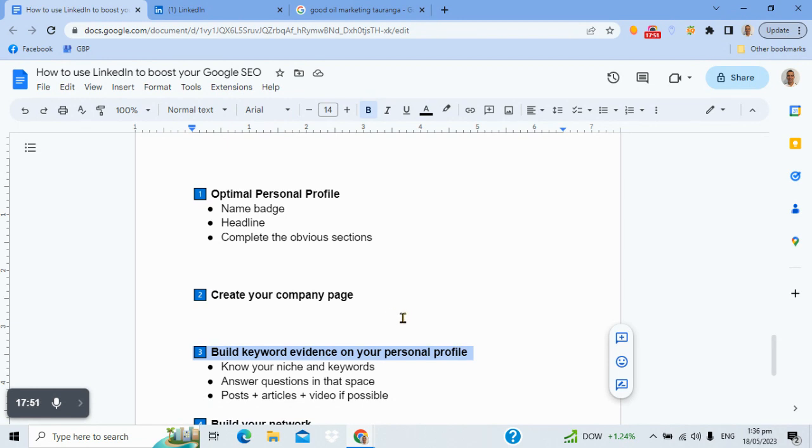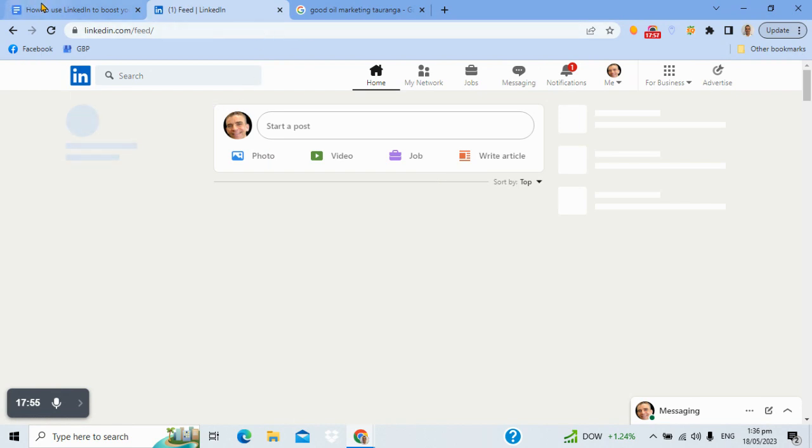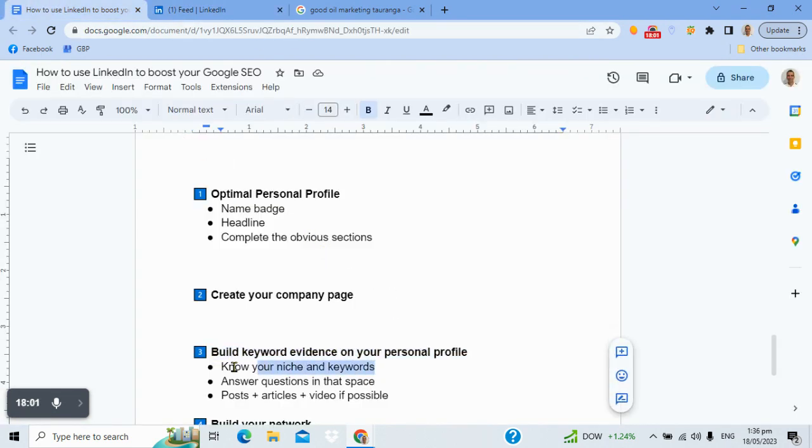The first step of that is, if we go back to LinkedIn, back to your home, you as a business owner will know your niche and your keywords. You know what business space you're in. I often say to people, start with your main key phrase or bullseye phrase. One level below that, have 3 or 4 or 5 key topic areas that you want to be known for. So if you're a mortgage broker, the next level down for the topic areas might be the state of the housing market in New Zealand. Then it might be interest rate updates, how to get a home loan, or how to minimize repayments.